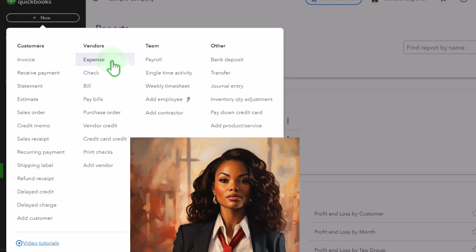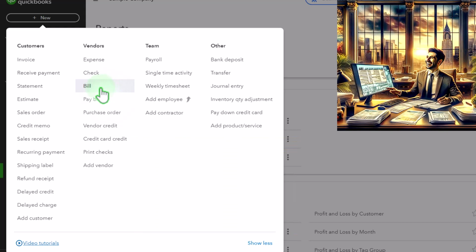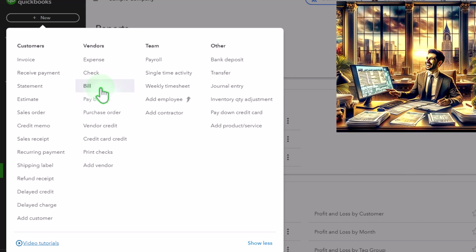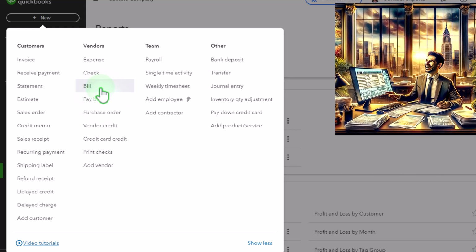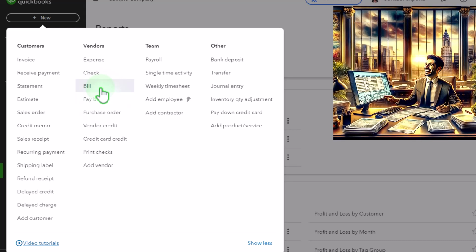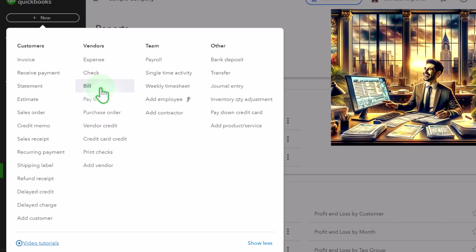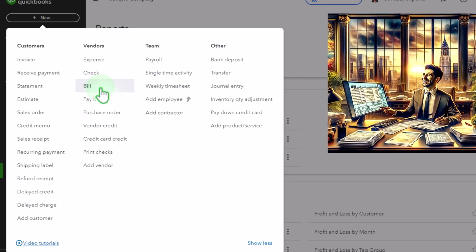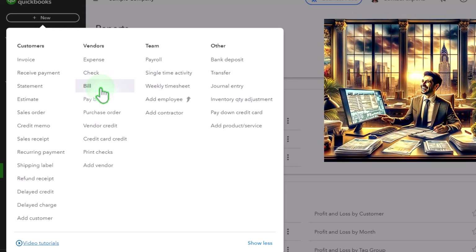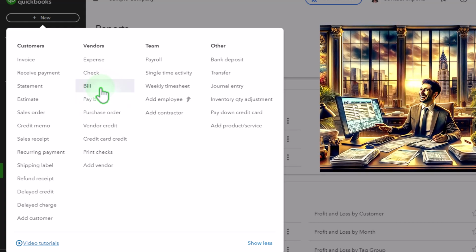Now, again, for a small business, we're going to do that because it's easy to do that, and we have fairly good reliability on the banks given the speed of transactions and so on and so forth. But for larger businesses, you're going to more likely have to deal with accounts payable, meaning we're going to enter a bill type of form, and that is because larger businesses are going to want to hold on to their money as long as possible. For example, if you're paying a $75 utility bill for a sole proprietorship, it doesn't matter if I pay it today or, at the very last day, 15 days from today.